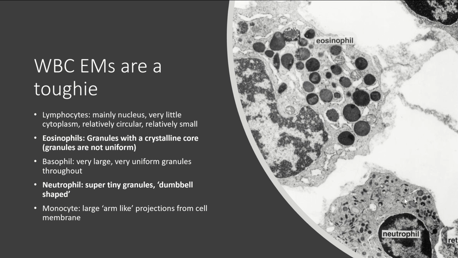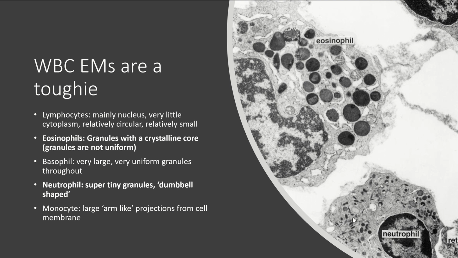The next one is going to be a neutrophil. So here's a neutrophil. Hopefully you can appreciate this is the nucleus of that neutrophil. This is all the cytoplasm with all the little granules going on. And remember we said in the neutrophil they have very small granules, right? You can't really see them on light microscopy.